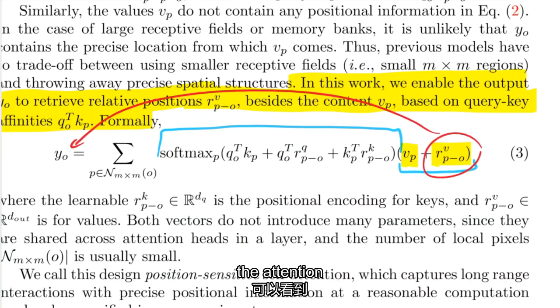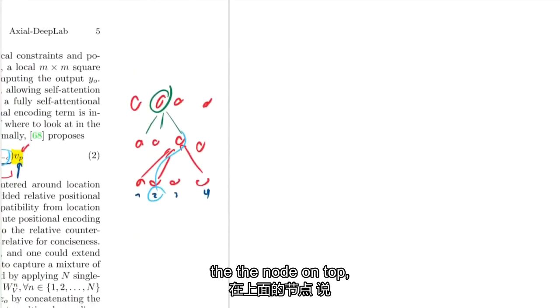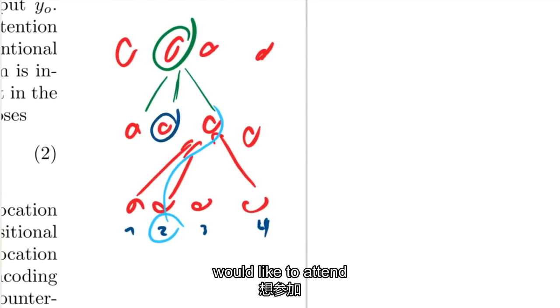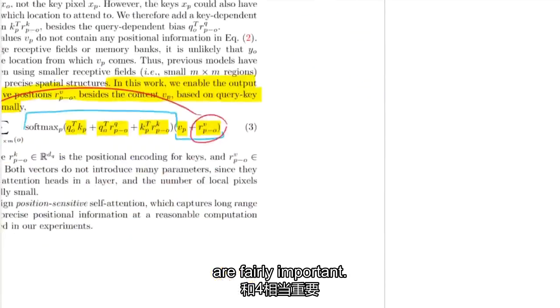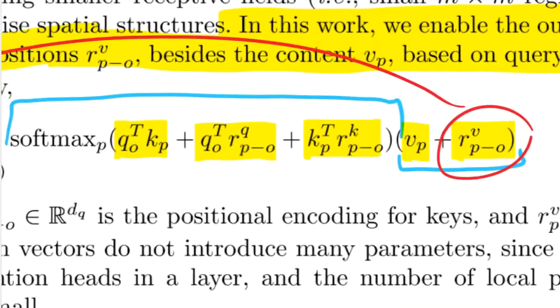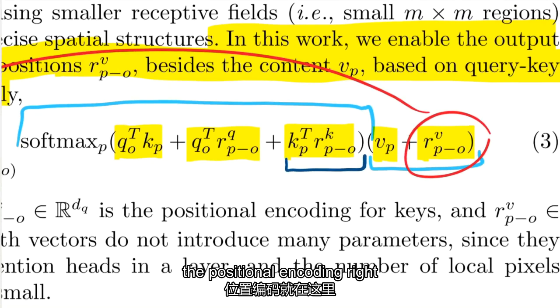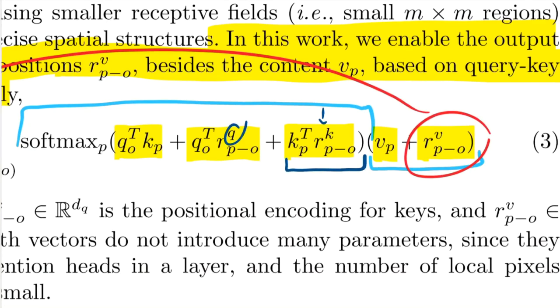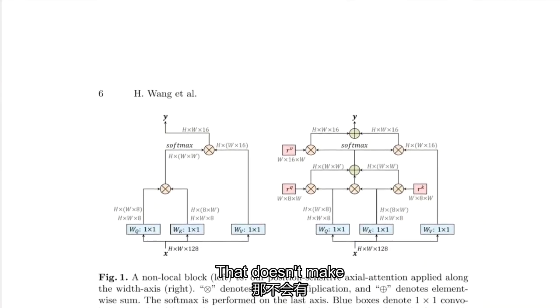And also here you can see the attention gets fairly complex. So you have query key attention, which is classic attention. The queries can attend to positional encodings, but also the keys can attend to positional encodings. So not only can the node on top say, I would like to attend to position 3, position 3 can also say, well, together with me, positions 2 and 4 are fairly important. I guess that's what that is. Maybe I'm mistaken here, but you can see right here there is an interaction between the keys and the positional encoding right here. Now these positional encodings, they are different for the queries, keys, and values, but ultimately that doesn't make too much of a difference.